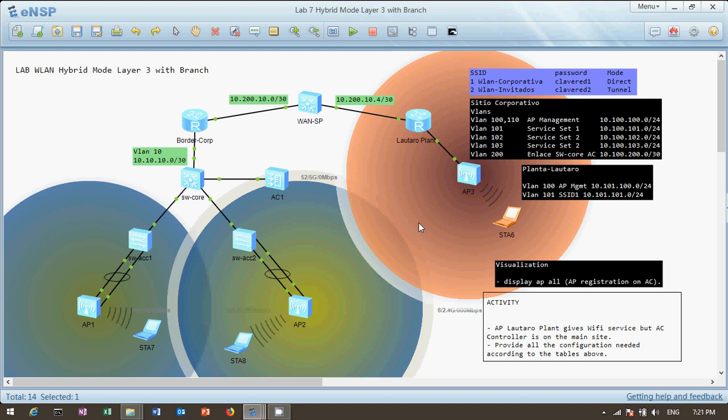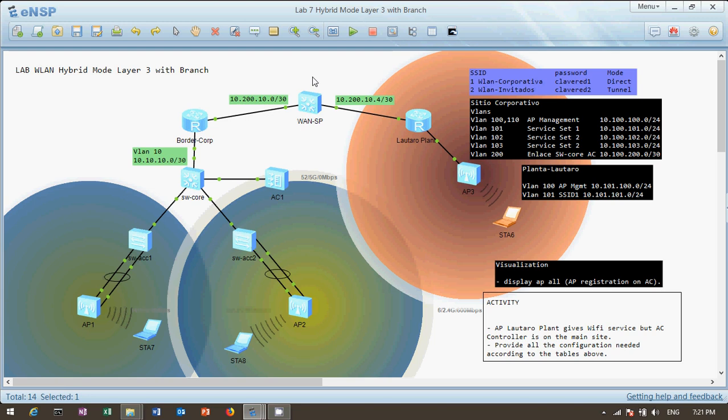Why is this? Because all of them are hanging from the same device, which is the access controller device. Okay, and then the access controller de-encapsulates all these channels and passes to the switch core, and the switch core routes this traffic to the rest of the network or to the WAN service provider.